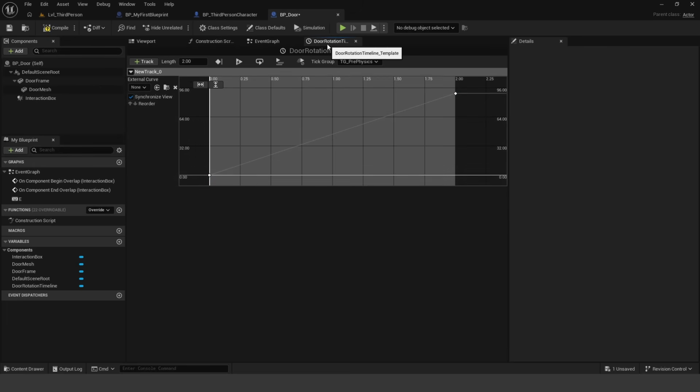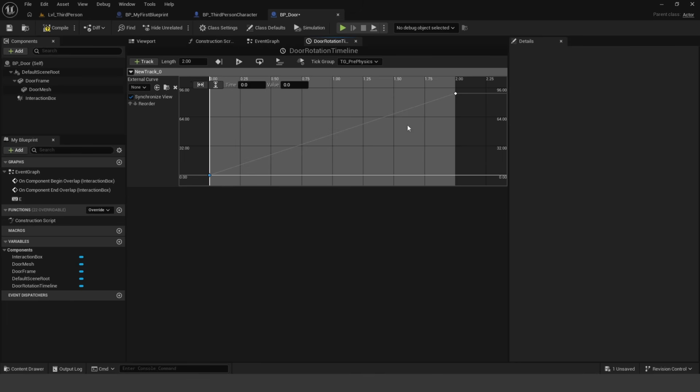So basically all that the timeline is going to do is it's going to play and output a float value based on this timeline. So at 0, 0, it's going to output 0. At 1 second, it's going to output the value 44. At 1.5 seconds, it's going to output the value 67.3. And at 2 seconds, it should output the value 90 degrees. So basically, you should gradually output a value and gradually transition from 0 all the way up to 90.